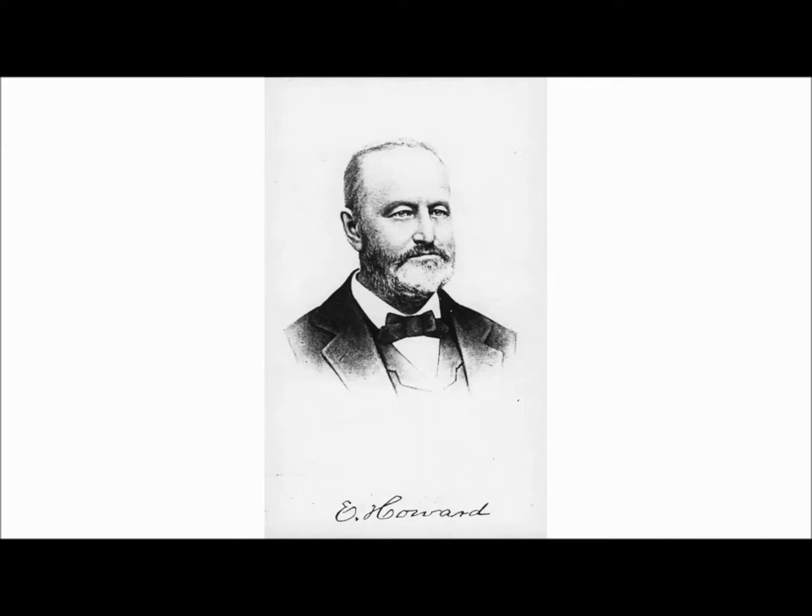In 1859, Howard went into business with John D. Blood to establish the first broom corn factory in Fort Hunter — the firm Blood and Howard. John Blood had his own farm, so he was able to grow the broom corn. They were in business together for a little over a decade, until 1870 when Blood backed out and returned to Amsterdam. Howard was then on his own until 1873, when unfortunately the original factory burned. But Howard persevered, rebuilt, and grew the company into the American Broom and Brush Company, which became very profitable.